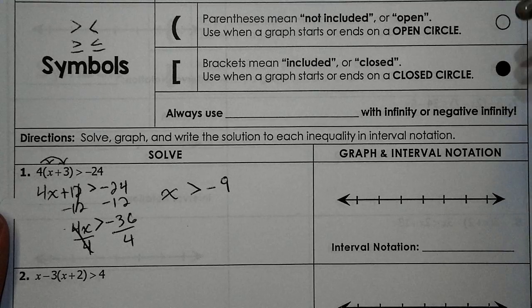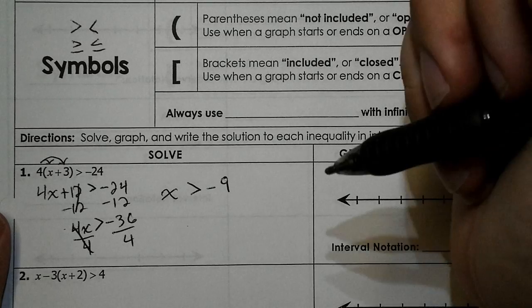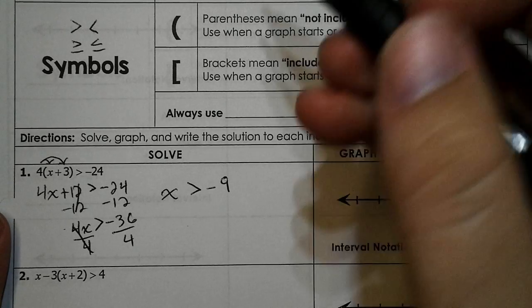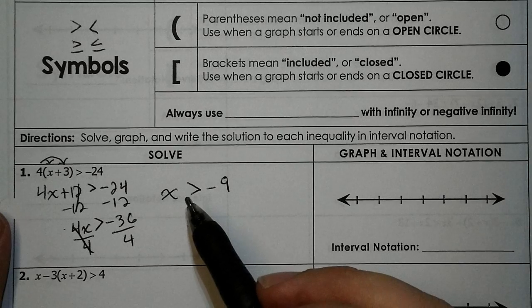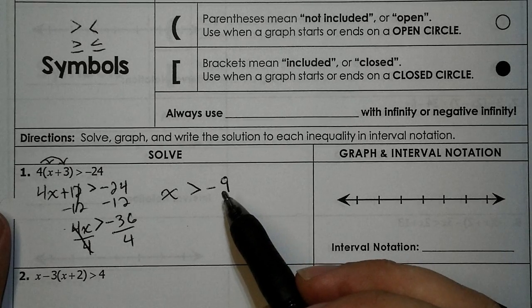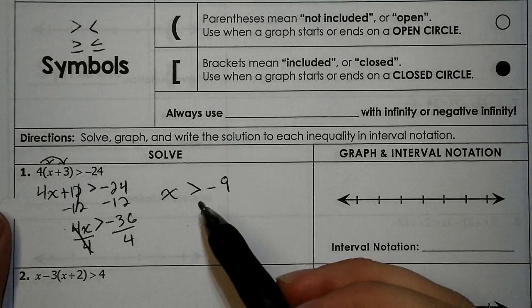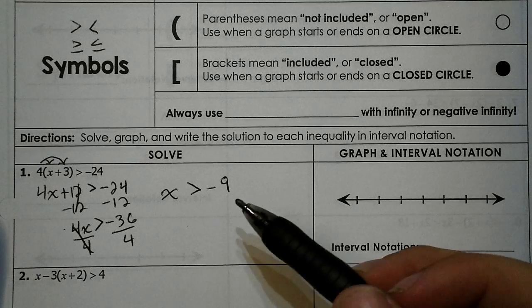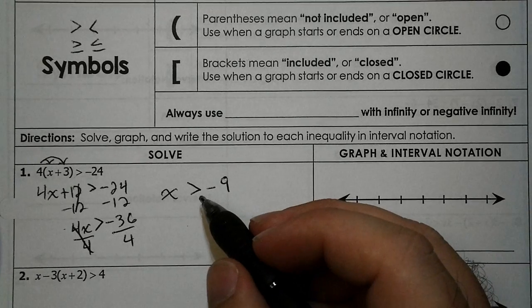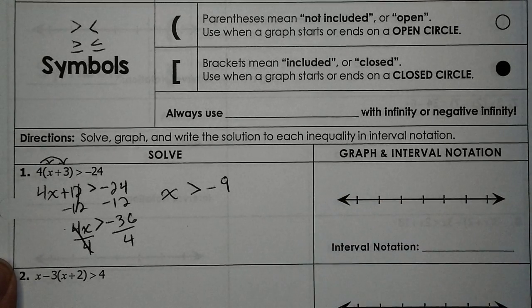And that's it. So there's really not a whole lot different between solving inequalities and solving equations. What is different is the answer choices. Does this mean x is only one number greater than negative 9, or x is all numbers greater than negative 9? Good. It means all numbers greater than negative 9. Now, if it's greater than, does that include negative 9? Okay, let's think about it. Let's check.